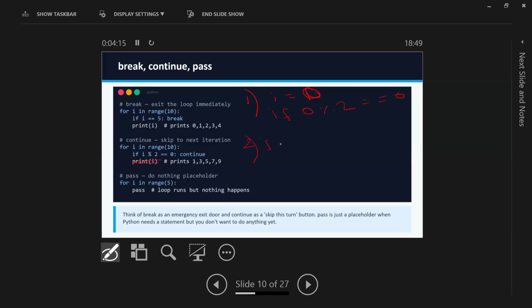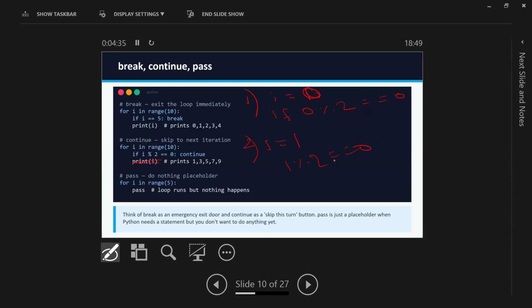Now the i value will be how much? For i in range 10, it is 1, right? So it will check the condition: i mod 2 equal to 0, true or false? False.